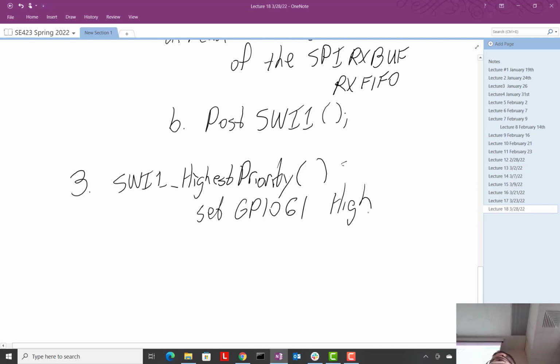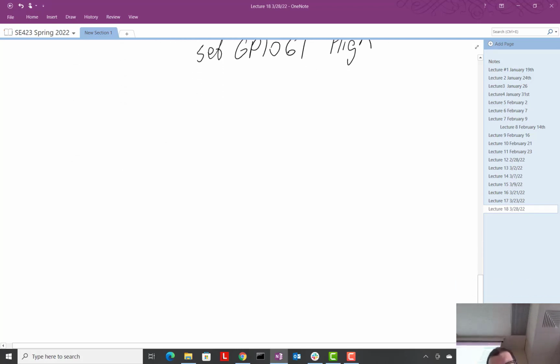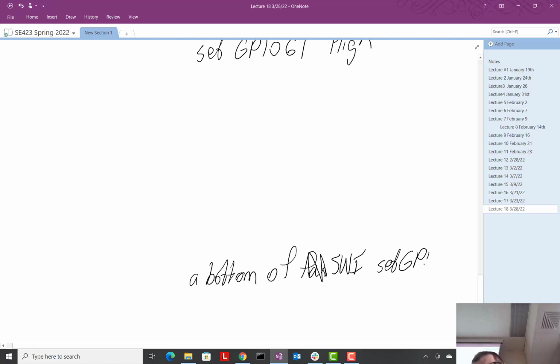And at the bottom of the SWI, we clear, or set, GPIO 61 low. Yes? What does it mean to post?